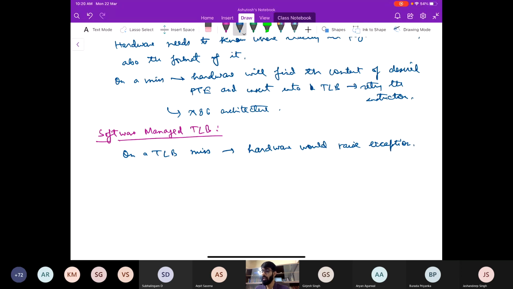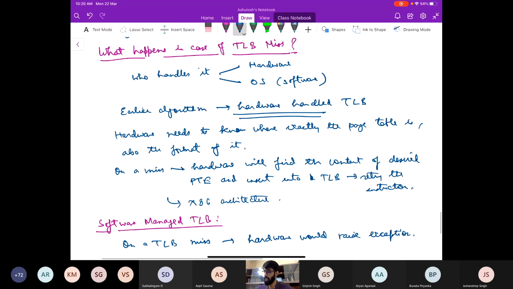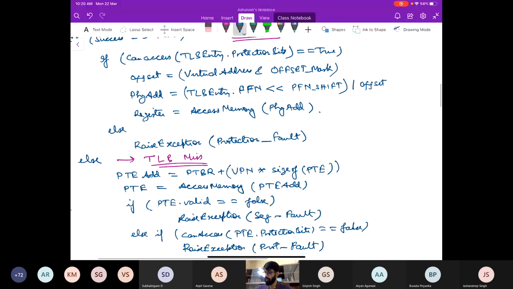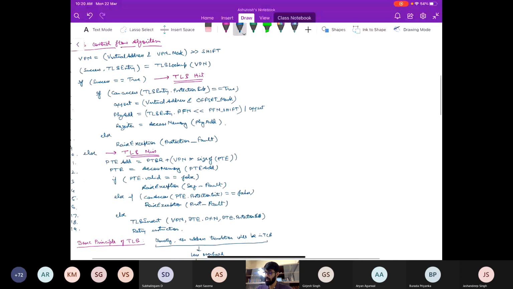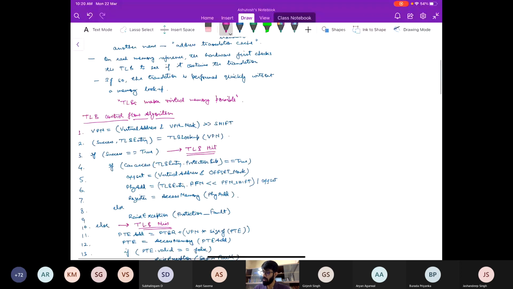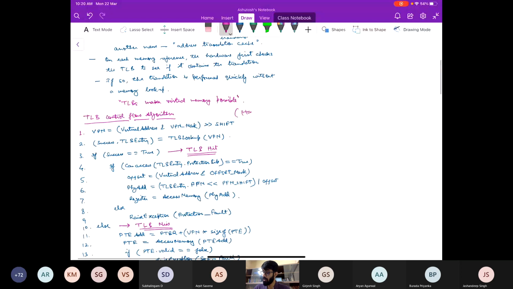And then the OS will take care of it. So basically, in this algorithm, let's go back to the algorithm. In case of a TLB miss, the algorithm for this is hardware based.